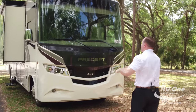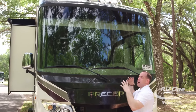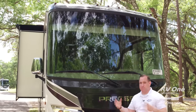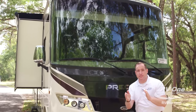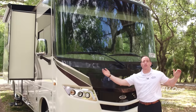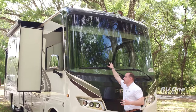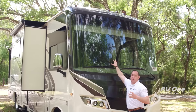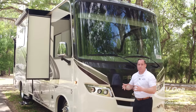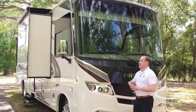Starting off at the front, you'll notice a massive windshield — this is a 120-inch windshield. Most brands in this price point are going to give you a 96, maybe 100-inch windshield, not the Jayco Precept. This is a 120-inch windshield; it's the largest of its kind. This is the same exact windshield Integra uses on their Cornerstone, which is a $700,000 diesel pusher. You get the same windshield on your Jayco Precept, which is a third of the cost. That's amazing.